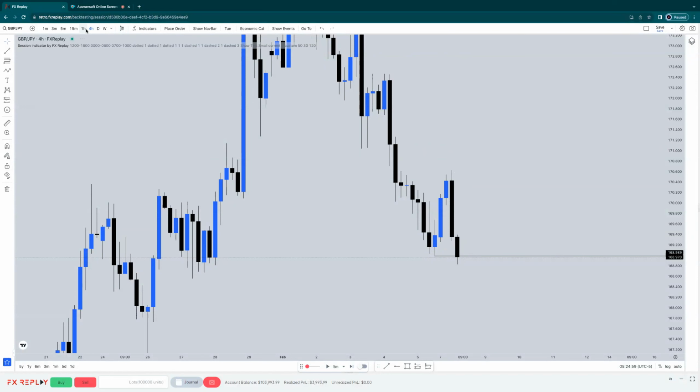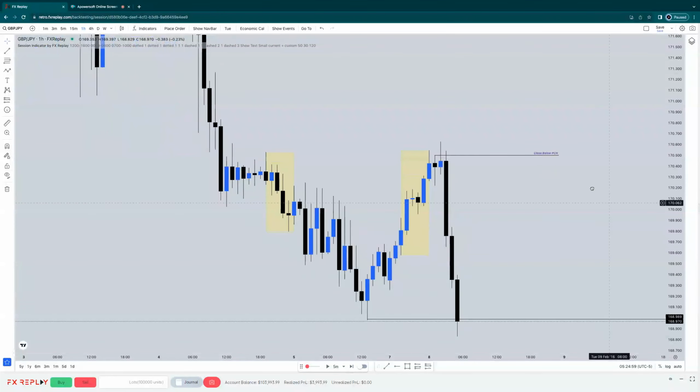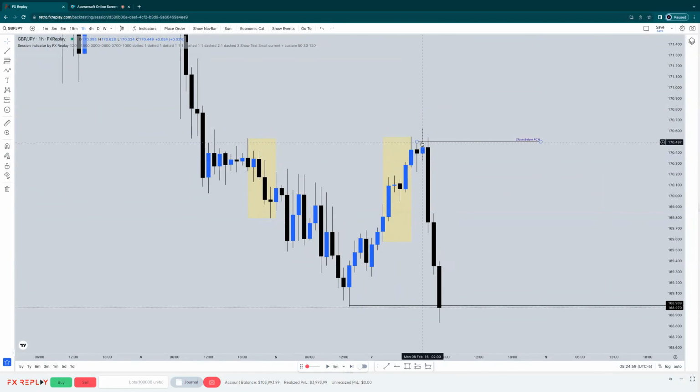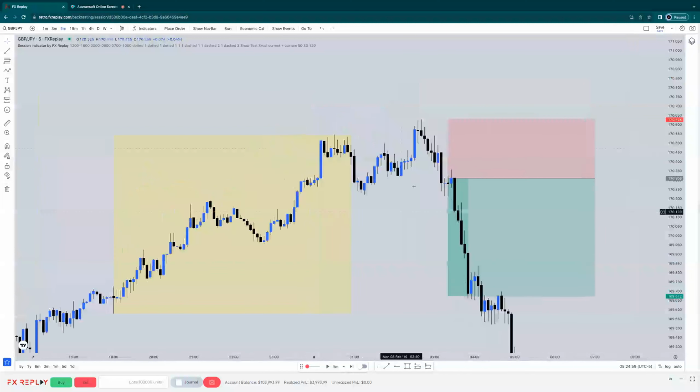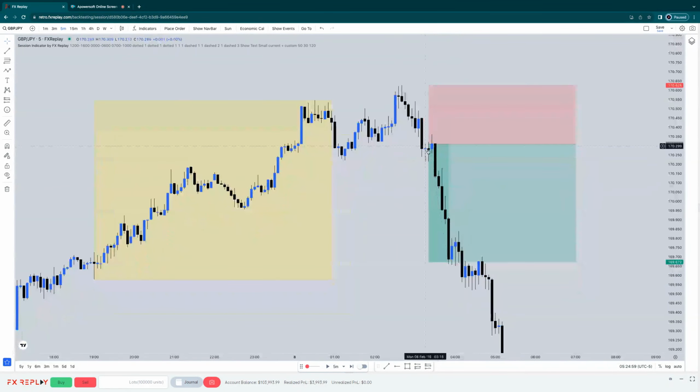Okay, can we move down? We move down to the 1 hour. What we're looking for on the 1 hour is price to close below the previous candle's high. This is your confirmation that the lower time frames may potentially have your entry. So I trade market structure shift and the displacement to the downside because we're bearish, and once we've had this confirmation on the 1 hour, we can go down to the 5 minute. And lo and behold, we have the market structure shift with a 5 minute entry. Price tags it, zero drawdown, and absolutely obliterates.